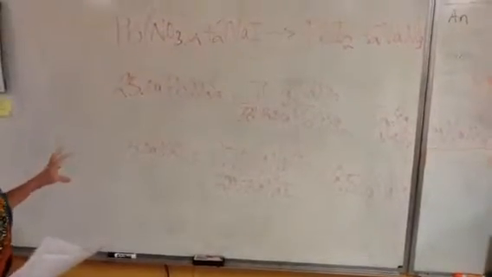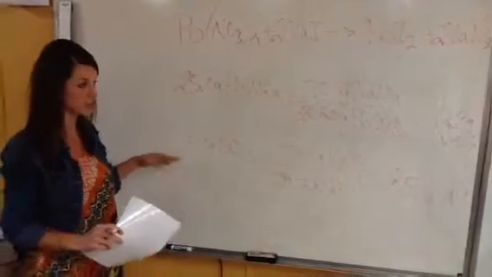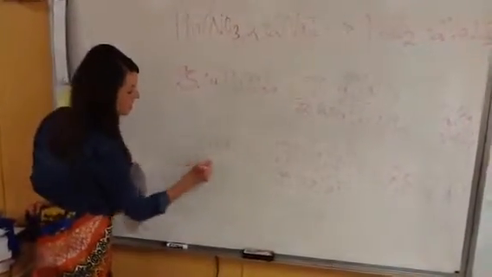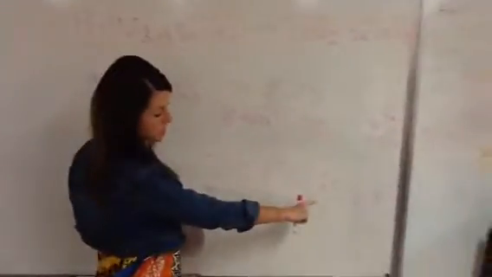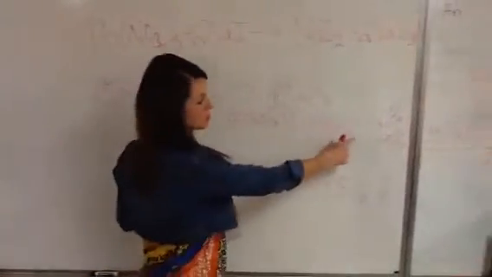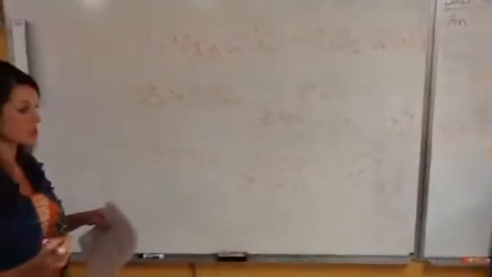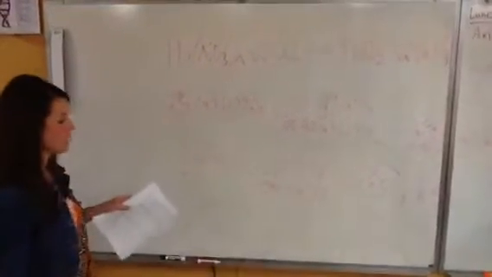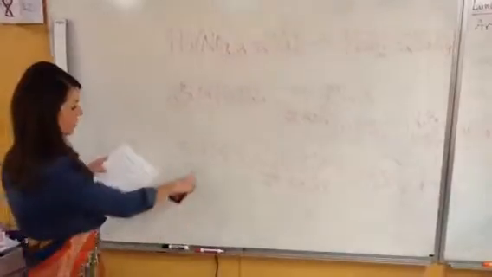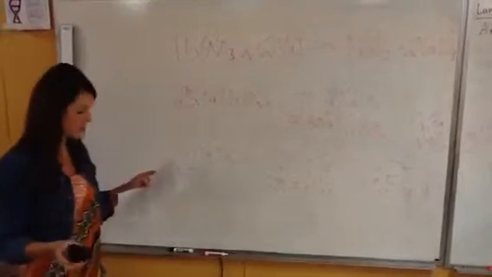Now overall, the question was asking how many grams of sodium nitrate I would produce, and I told you that we would have to determine our limiting reactant versus our excess reactant. I know that sodium iodide is my limiting reactant because it produces the least amount of sodium nitrate, and I know that this is my excess reactant because it produces the most amount of sodium nitrate, meaning when I mix this with this, I can only possibly get this many grams of sodium nitrate. So the answer for number 2 is 8.5 grams of sodium nitrate. Number 3 asks me to identify what my limiting reactant is. And again, we decided that our limiting reactant is sodium iodide because it produces the least amount of sodium nitrate.